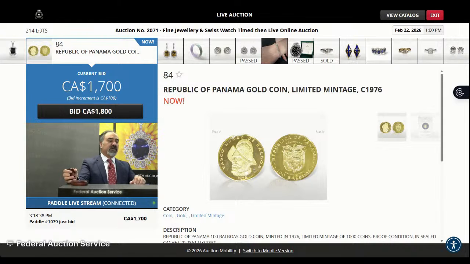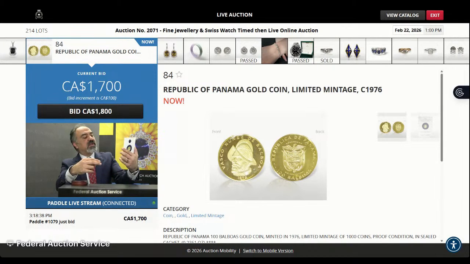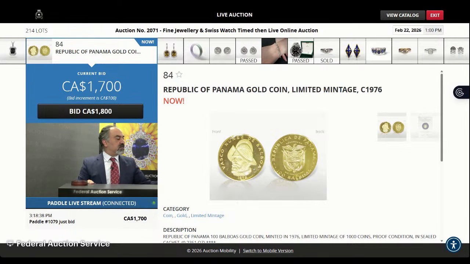I don't know if you can pass it to me. I'd like to show them the packaging. It's not quite. Oh, second image has it? Okay, good. But this is it right here. It's got a little envelope type sealed packaging, a cardboard envelope type thing, nicely displayed in here. And there's only 1,000 of these. We have a bid of, what, 1,700? 1,700 now. Paddle 1079 coming in at 1,700. Any advance on 17? Oh, you do have that image. That's great. That's a second image?